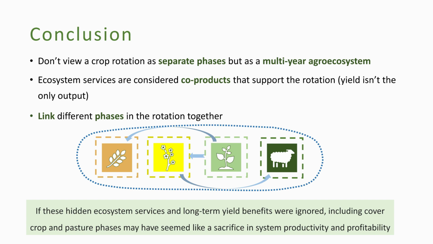And you want to be able to link different phases in the system together. So it's not just wheat and then canola and then medic and livestock. All these things are impacting each other. The nitrogen that you fix in the livestock year is feeding the wheat that you produce the next year. And in the same way, one rotation system is one big system that you're managing altogether. And that is basically what it comes to. How can you link different things to become more efficient and reuse resources? This will improve both your productivity and can also improve your profitability in the long term.